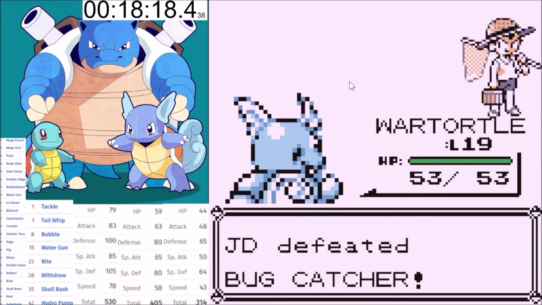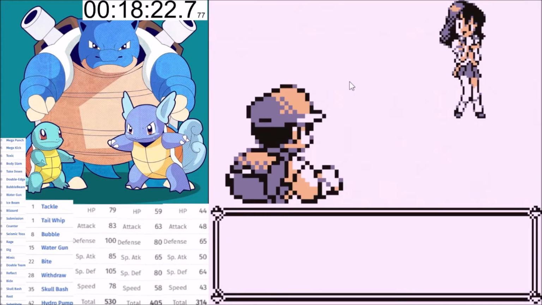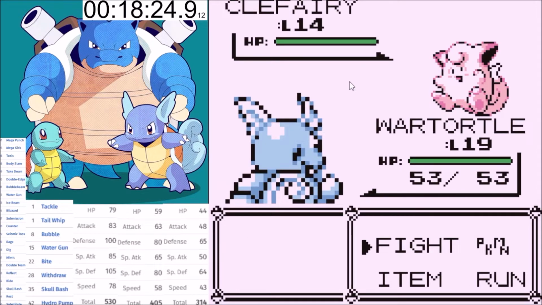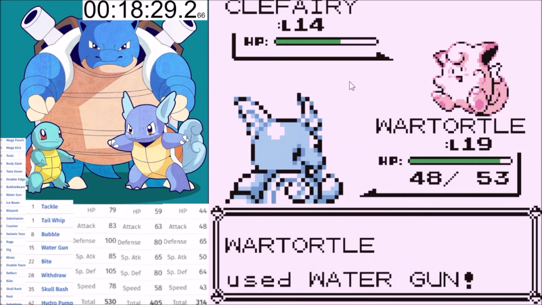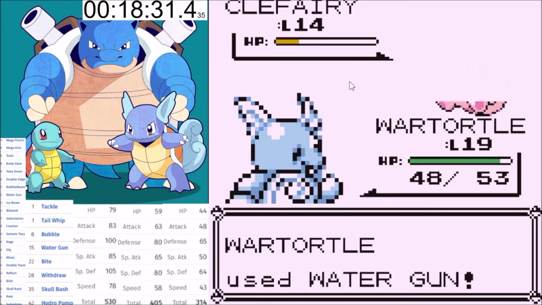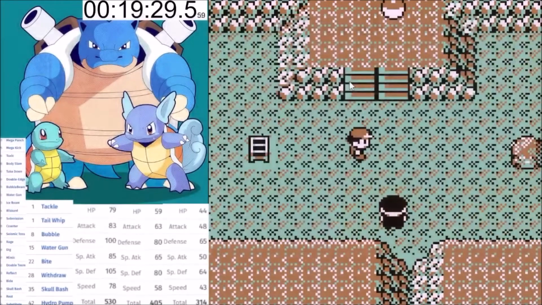Bug types. We don't need to go get this TM over here. We're just getting experience at this point, getting some extra levels. I think we're going to get to level 20 here soon, because when we come out of the tunnel, out of Mount Moon, we want to go straight ahead and take Misty out. The reason is Misty has a fantastic attack she gives us.